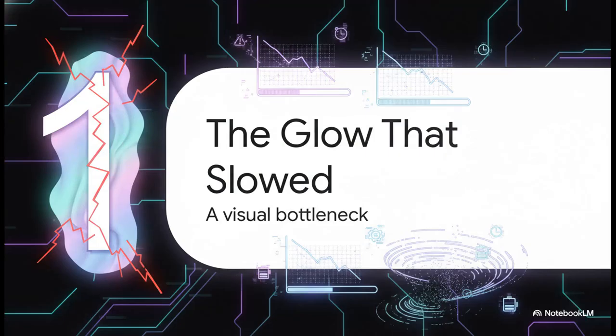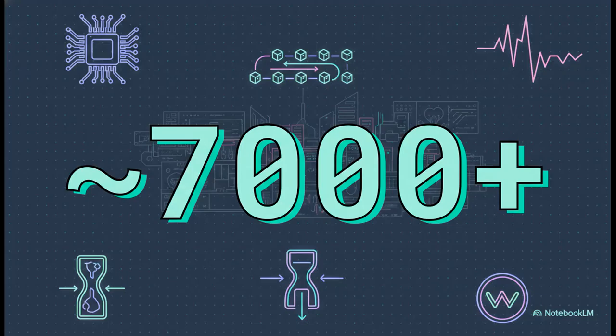Okay, so challenge number 1. It all starts with this beautiful, soft pastel glow on the cloth. It looked amazing, right? But it had a really dirty secret. It was an absolute performance hog. It was bringing the whole application to its knees, making that target of a buttery smooth 60 frames per second just impossible. And this is the culprit. We're talking over 7,000 individual drawing instructions being sent to the processor for every single frame. I mean, let that sink in. Every single frame. That is just a staggering amount of overhead.